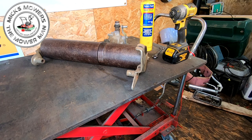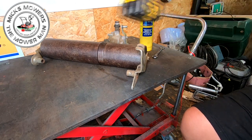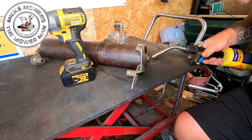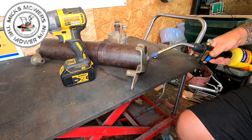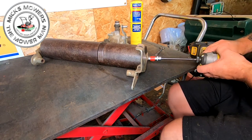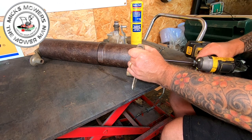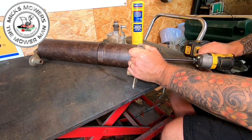Don't need that anymore. I'm going to go for a short reach one, that one there. And I'm going to heat this up before I even consider touching it, because it's going to be a bit stiff. So heat that up, without setting fire to your table, and then I'm going to try and impact it off. It doesn't want it. Watch me snap this. It's going. Tighten it back up.